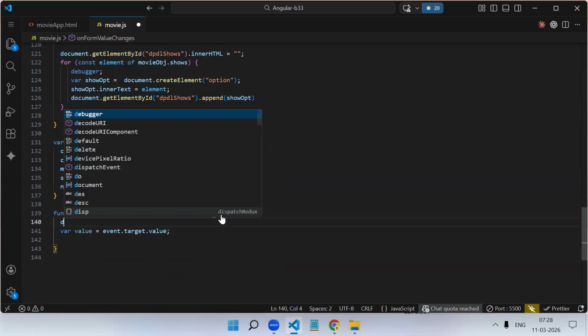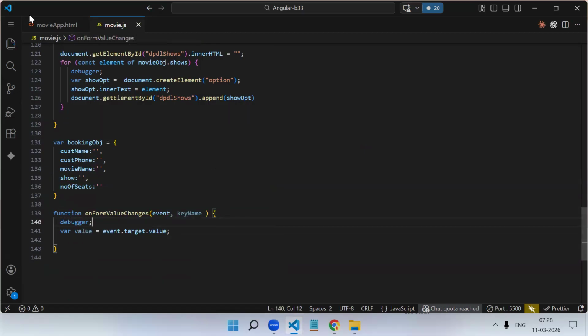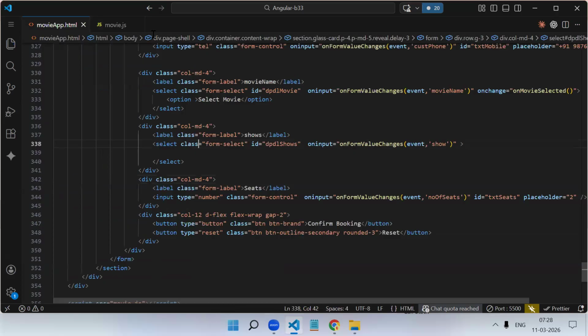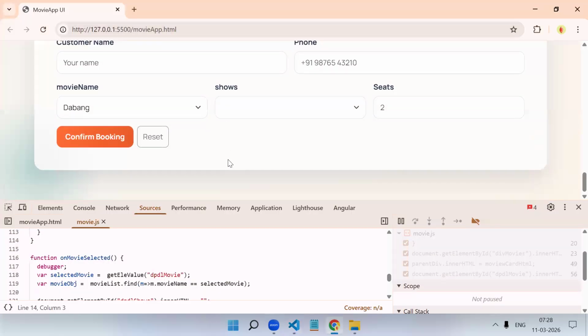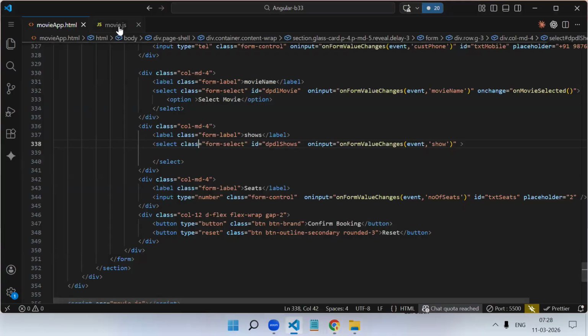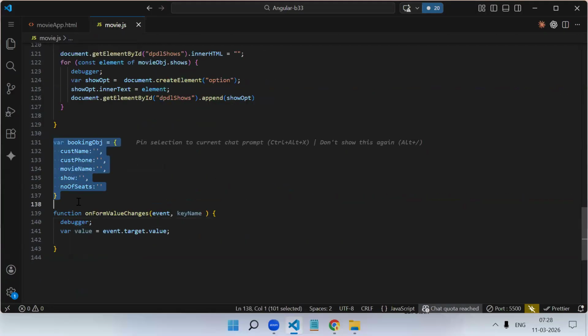Let me first show you how we access the object. How do we access an object, or how do we set the value to the object? This is your object, right? I want to set the values to this particular key value pair data. How many ways are there?